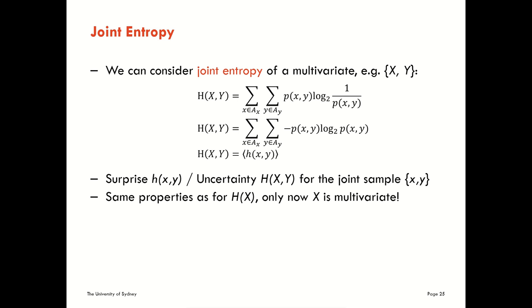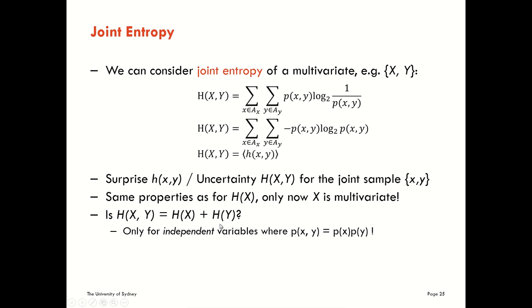So it has all the same properties, only the variable is multivariate. As I say, that's a straightforward extension. We've written everything down with pairs of variables x and y, but of course we could have more variables than that in there as well. Now, one key question is, let's just concentrate on a pair for the moment. Is the Shannon entropy of the pair equal to the sum of the entropy of each of the values here? The answer is no in general.